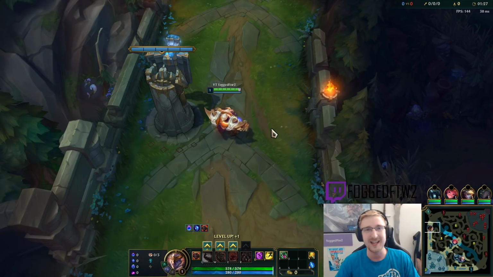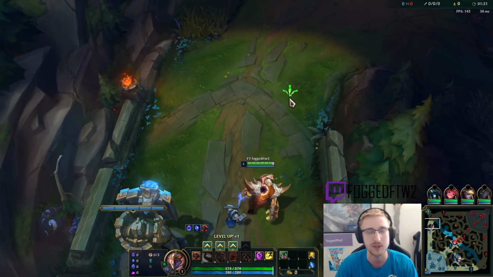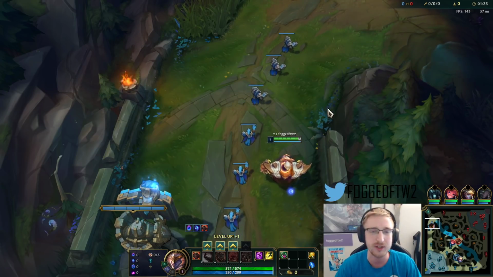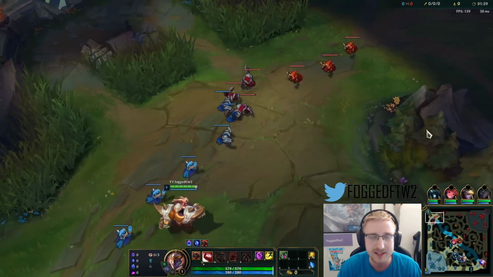You can run this in anything. Ideally, it works best against AD ranged tops with no sustain, something like Quinn. Something that most top laners usually hate, but you pick Malphite, you take no skill, and this is how you play it.